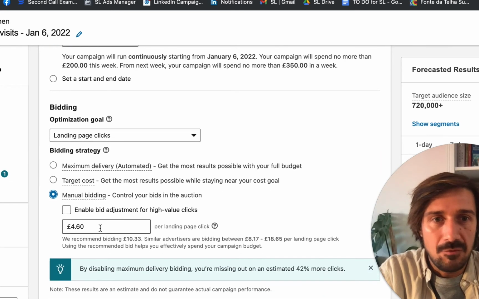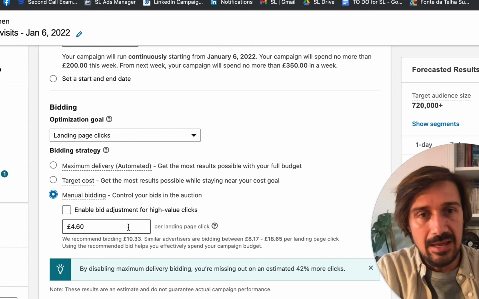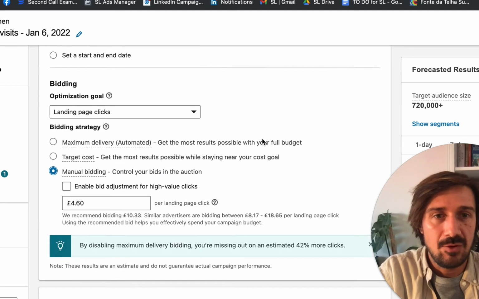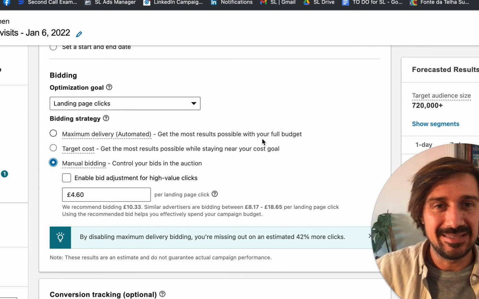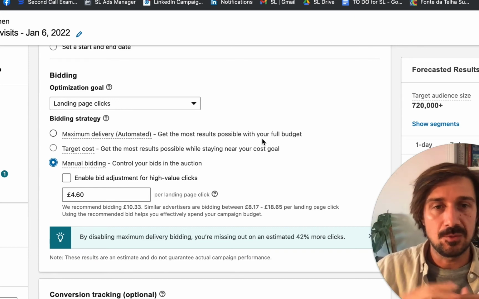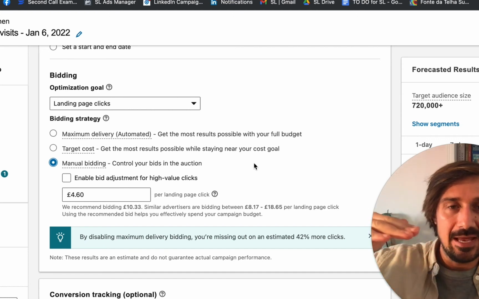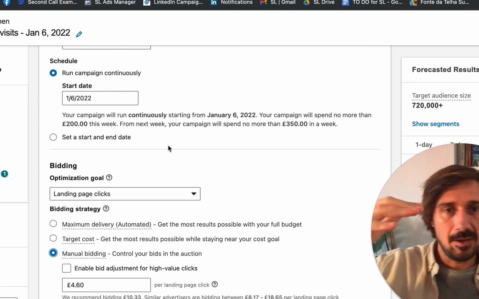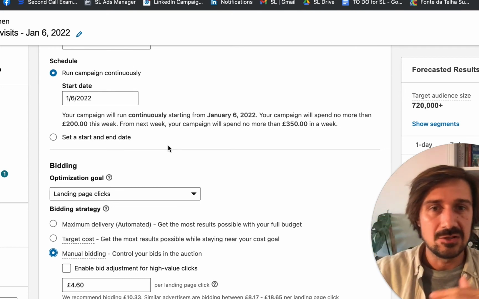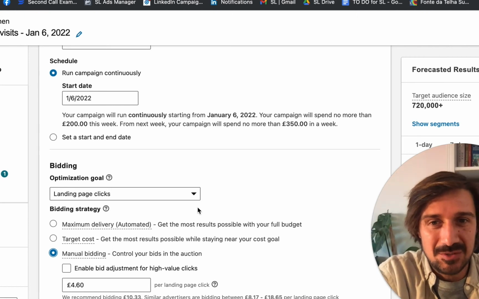Often you can get away with the floor, and that's what you should be doing. If you're not getting enough, then raise that bid slowly, and you're going to get to a point where you're spending roughly what you want. At that point, your bid is the lowest it can be on LinkedIn, you're being the most efficient, and you're focused on performance. So just focus on that strategy: start at the floor and raise it slowly day by day, waiting 24 hours, until you're spending roughly what you want. But remember, some days it might be a little bit more, some days a little bit less. So just adjust your bid based around that, and that's going to be the lowest bid you can possibly do.